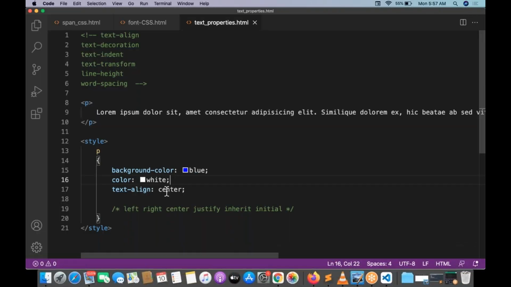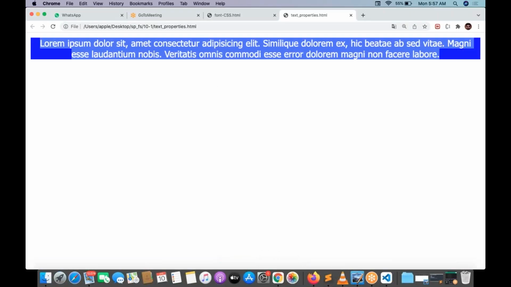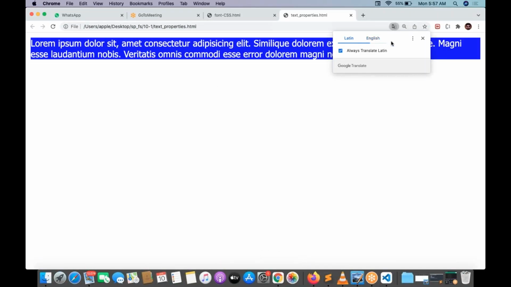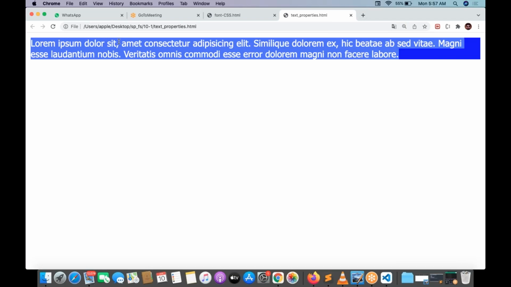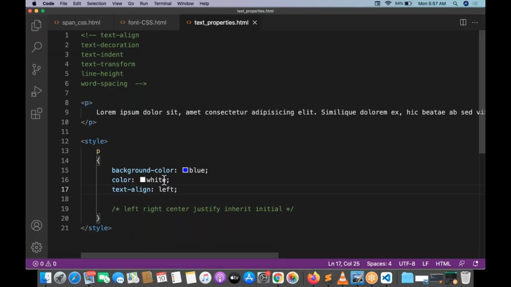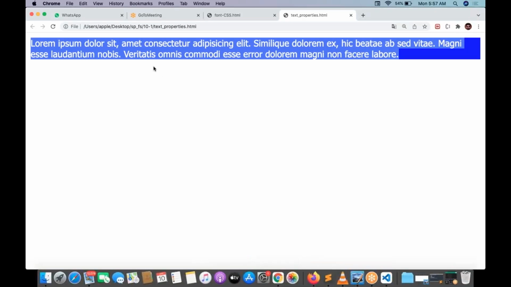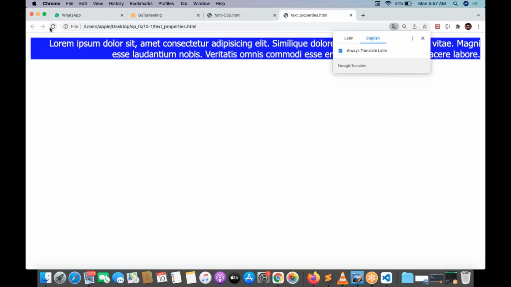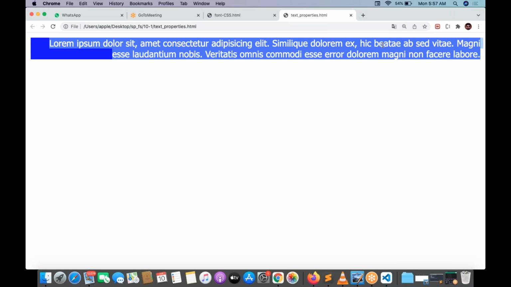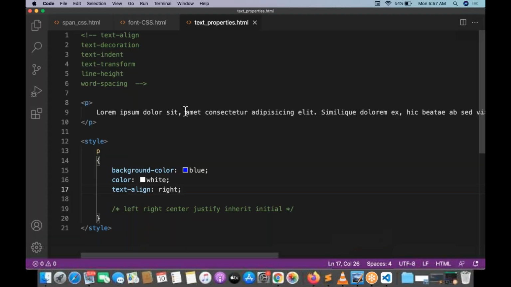If it is left, text-align left, the complete text is towards the left side in the blue box. If I take right, the complete text is aligned towards the right side. This is what is actually called text alignment.